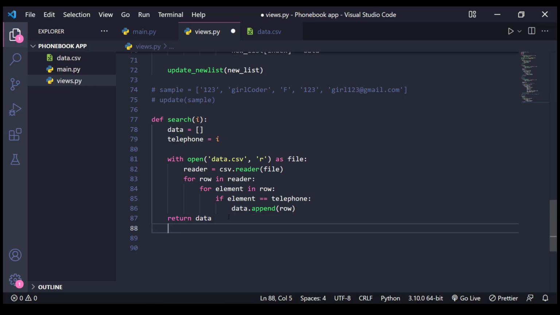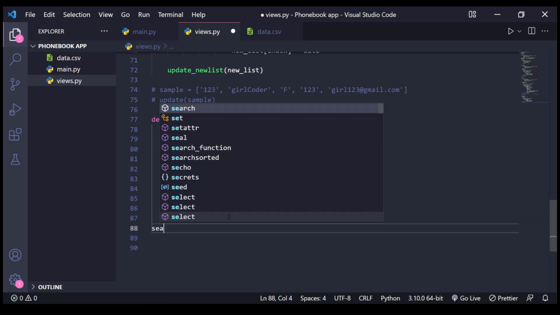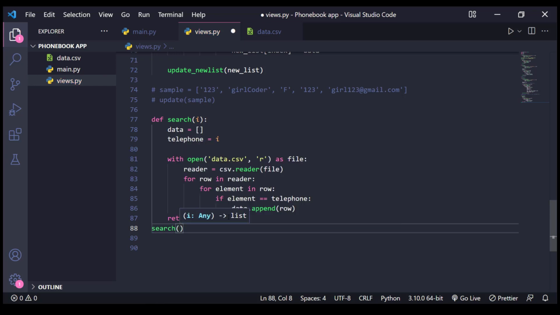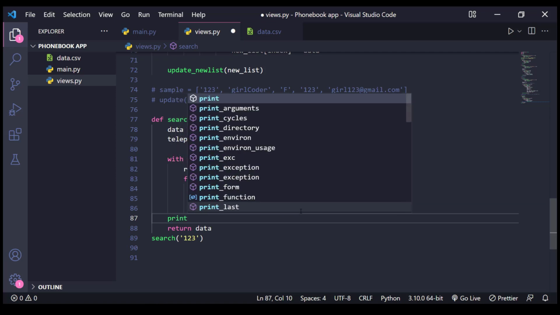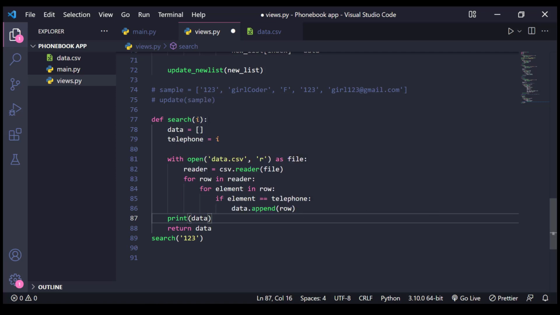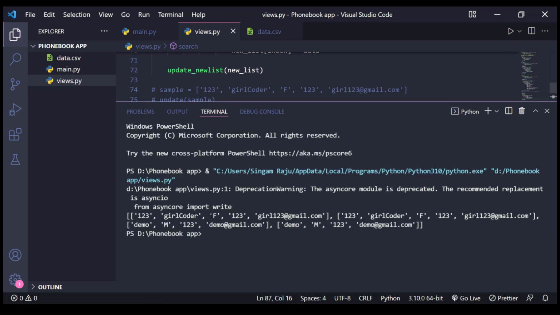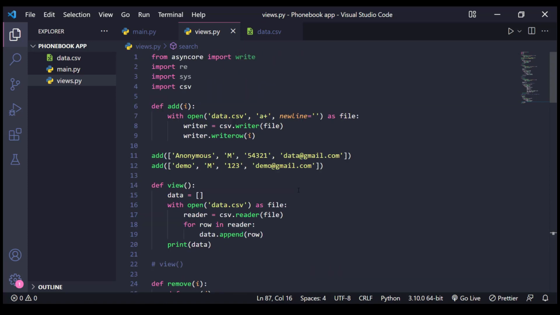For example, if you give search, give phone number 123 and give print data. If you run this one, it is showing the data which is having 123. So here we have 2 times there is a girl coder which is having 123 because it's adding again the data by these instructions.